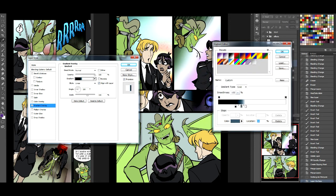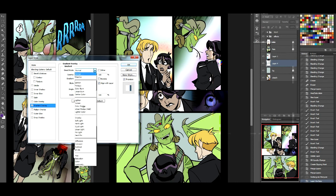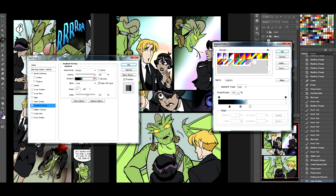I don't like the way, a lot of times, when black fades into white, I know this is the way color and light works, but it's always gray in the middle by default in Photoshop, so I like to change it to a different color in the middle so it doesn't just go gray over top, because it looks really eh. Doesn't look so good. Okay.